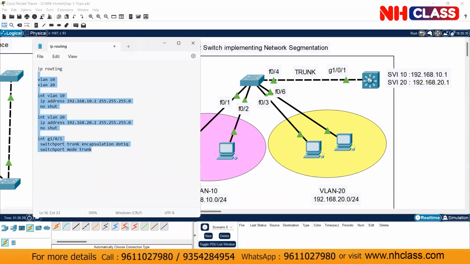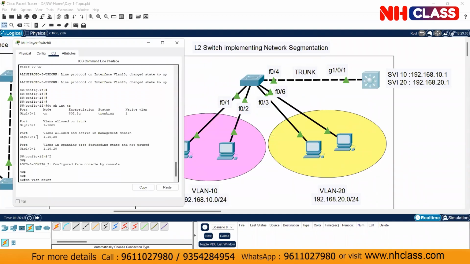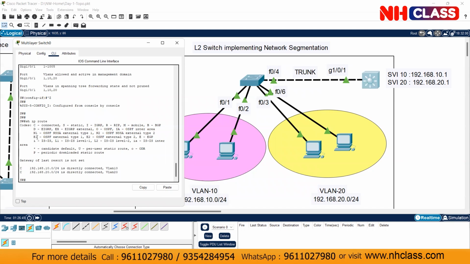Right now, let's check the routing table. The routing table would have got updated. Without the routing table, it cannot show IP route. It will show both the SVIs in the routing table. There you go. It's saying I'm connected to the network 192.168.20. I can route traffic from 10 to 20. That's the proof. Can you see the routing table?